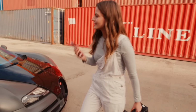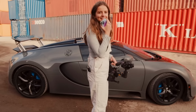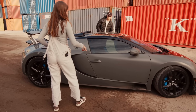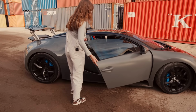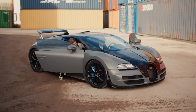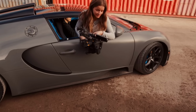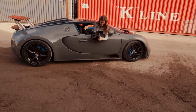Is there a way we could drive it and have a shot right here getting the tire? Could we do that? I don't want to stick it out the window. I don't want to break it. So I just get in the $3 million car. Yeah. Cool. Does this even fit? I am so scared. I think I'm gonna pee my pants. Okay, so I'm recording. Do you just want to drive really quick?